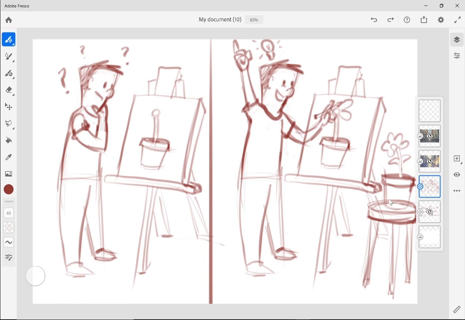It could be a picture, it could be the actual object, right? Like this guy has the actual flower there on the stool. It could be anything. For our purposes today, we're doing perspective and we're looking at cityscapes like we did last week. So we're going to be using pictures.